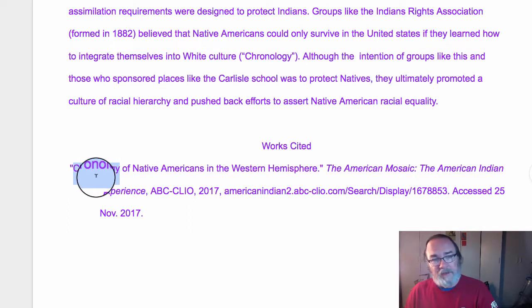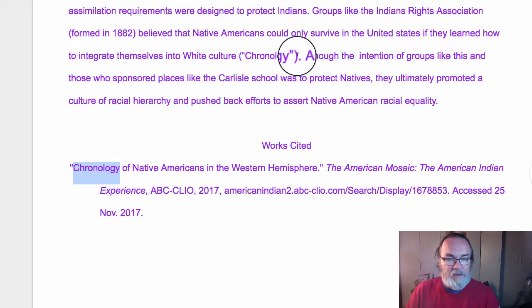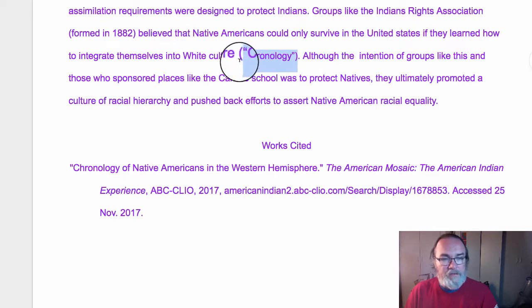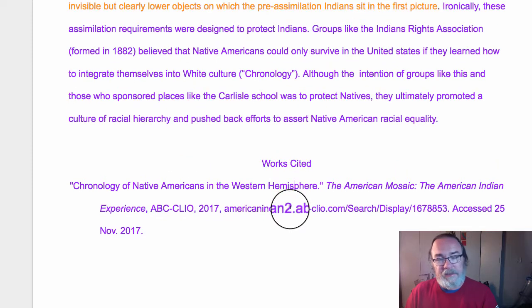Because you'd say Sullivan, Jim. That is what the works cited would say, and then you put Sullivan in the parenthetical citation. But we've got no author here. We've just got an article title, and there we go. That's a simple, quick, easy way to use a database to do a works cited citation to provide a cultural context for your paragraph. And that's what I wanted to walk you through in this video.